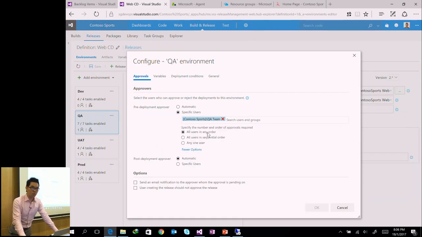I can say all users have to approve in sequential order, or as long as any one user approves, then the approval is considered valid. But if my VP needs to approve before yourself, and my VP is not around that day, and I need a backup person? Oh no, in that case, no. Currently the options that you have are only these three options.